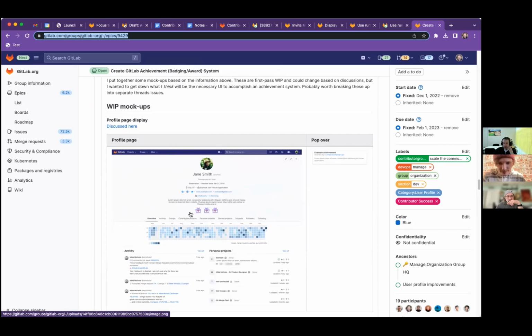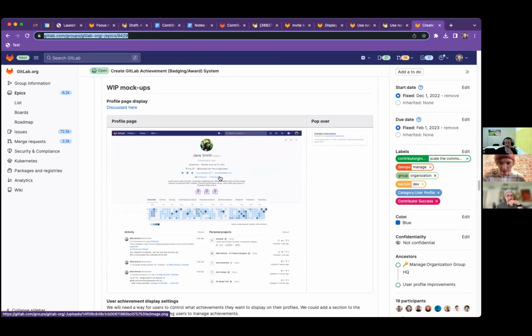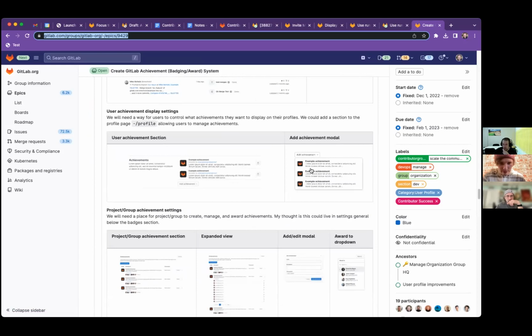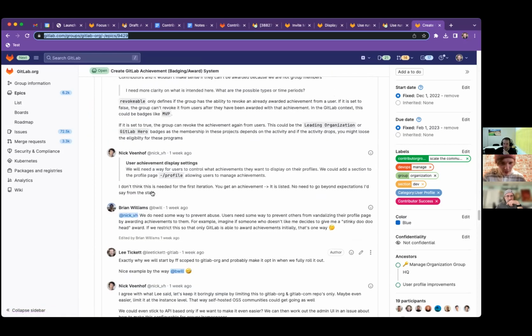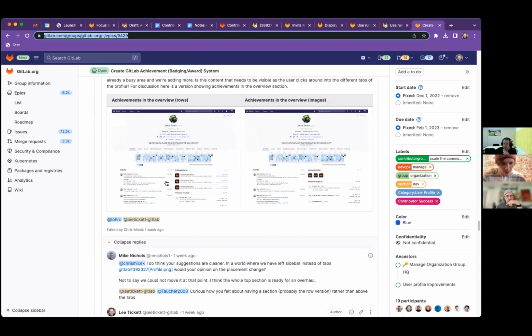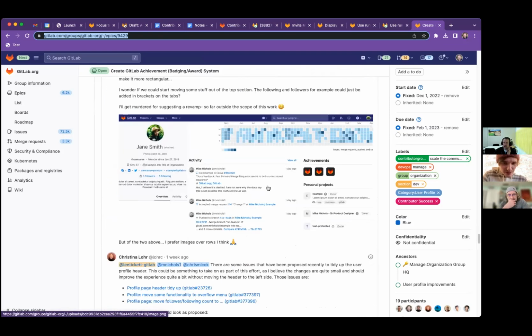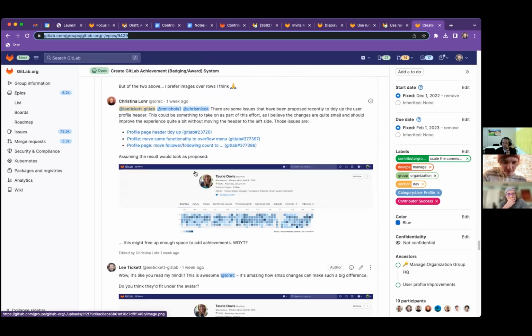So the big discussion that's been going on is where do we put it, because this top section of the profile is getting a bit out of hand. There are lots of different things going down and across. This was my awful bit of GIMP work, going more to a left-right sort of approach. And funnily enough, that looks a million times better.